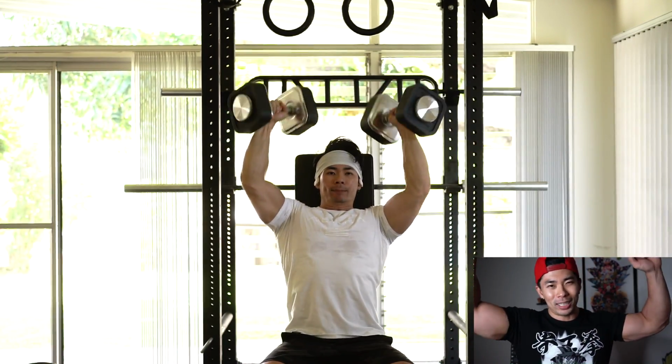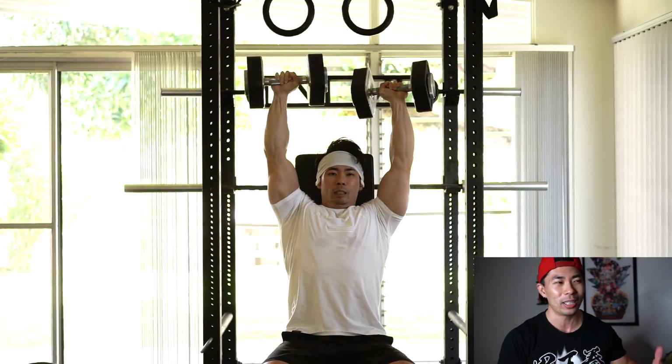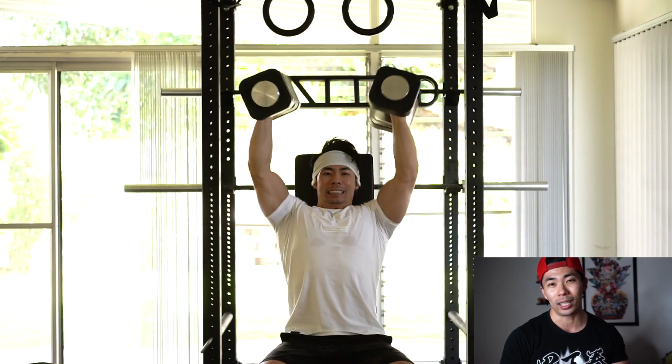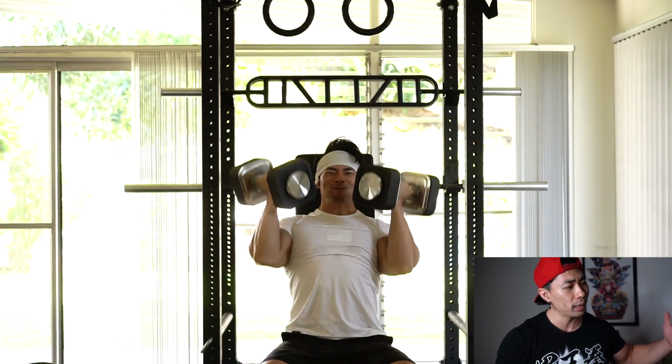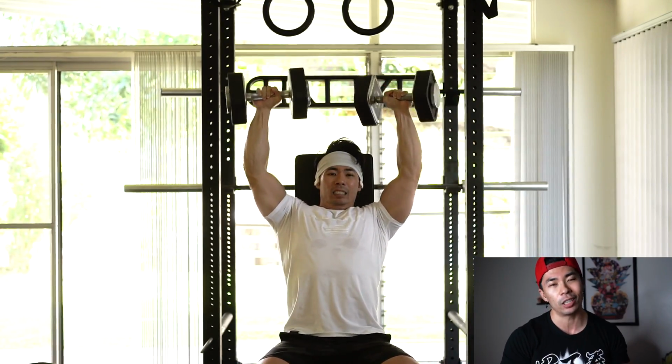Typically I can kind of even myself out when I can see myself in the mirror, but the camera was blocking it. But even from this side angle, you can still see my left side is going a lot lower than my right. So I've been doing lots of band and mobility work, some myofascial work, and I'll go more in detail about that in another video. But we're doing Arnold presses.